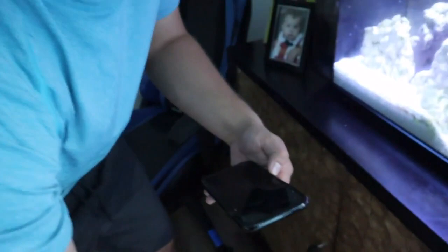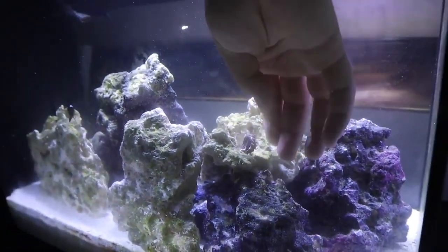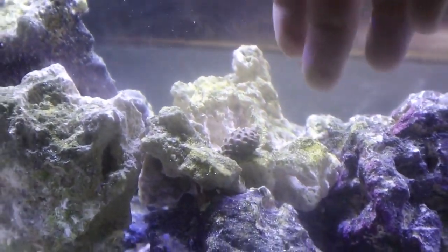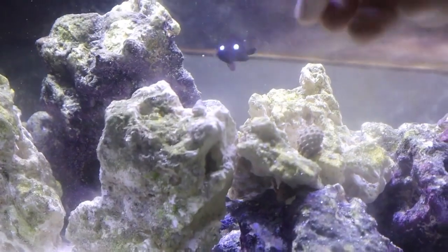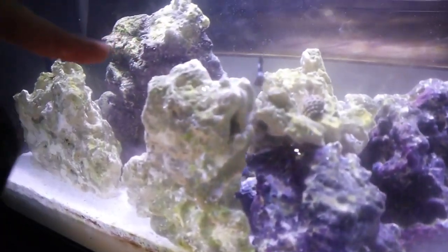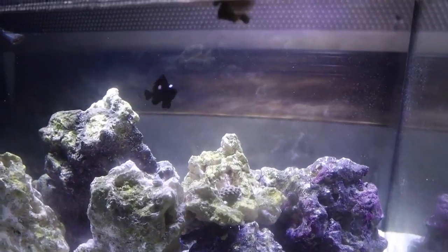Starting with the snail — let's get him in and place him right on a rock. Look how cool that snail is! There's a little one trying to escape the bucket too. We went with nice-sized invertebrates for this aquarium, nothing too crazy. I might go back off camera and grab another five of these small snails. Now off to the crabs — starting with the small one first. He's pinching — so cool!